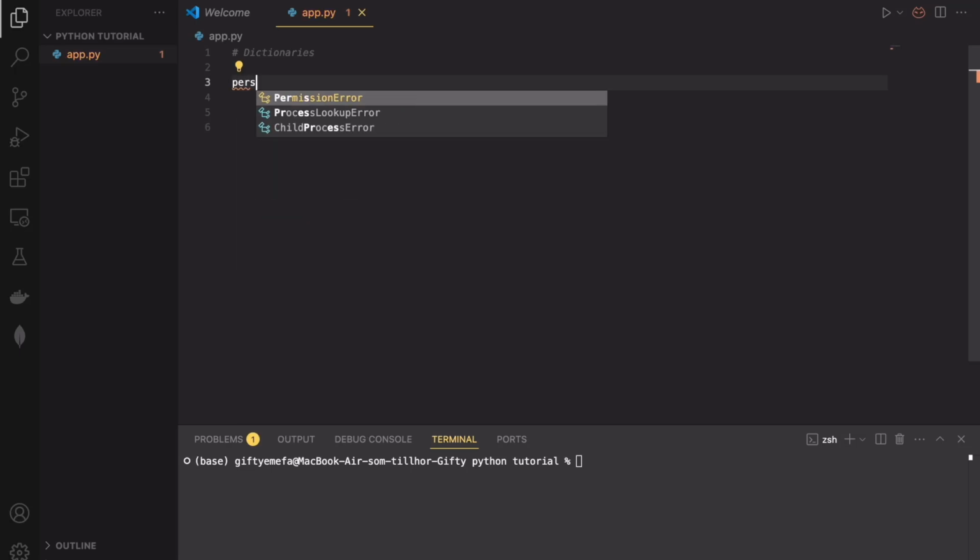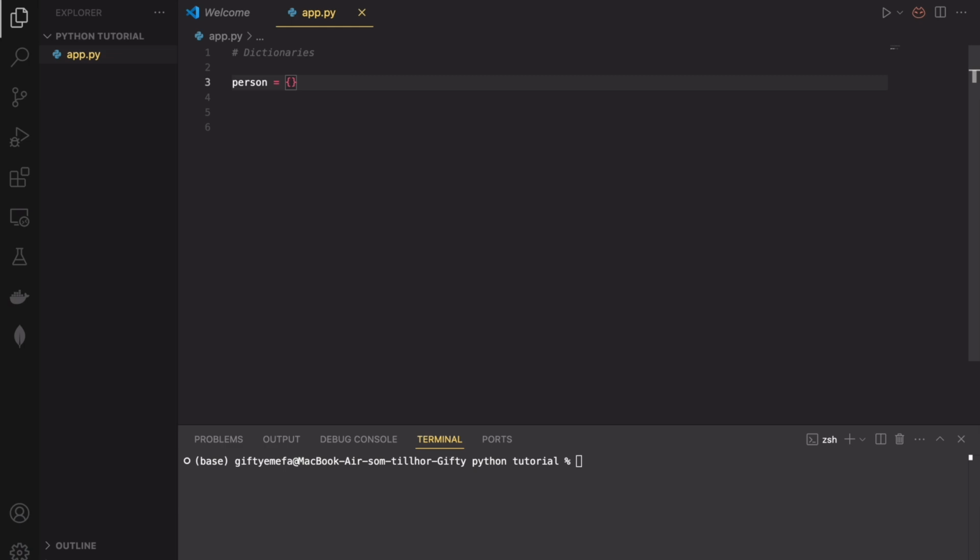Let's say we create a dictionary here called person, and we're going to store information about this person. So we go ahead and do our curly braces, and we give it some quotes, and we say the name of the person. Let's say the name of the person is Vera. Then we could say the person's age is 20.